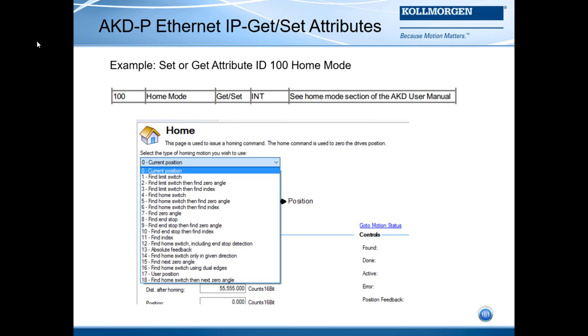Here is an example of attribute 100, which is home mode as indicated from the attribute table. The table indicates the parameter can be accessed by either get attribute or set attribute, and the data type is int or integer. From the screenshot below you can see there is a number associated with each home mode or type, such as 0 is current position, 4 is FIME home switch, and so forth.